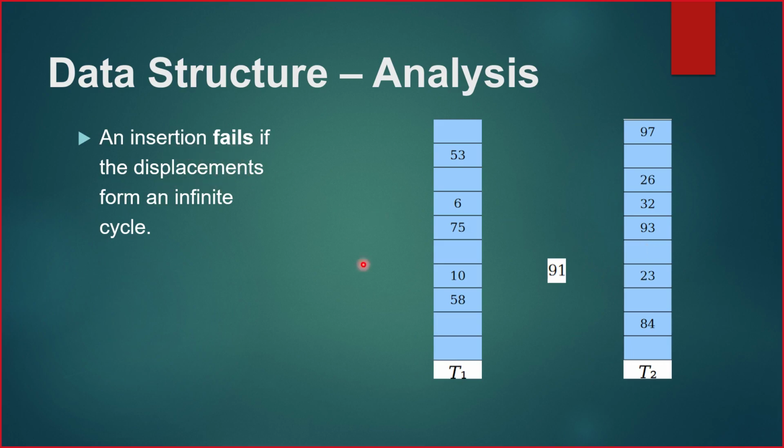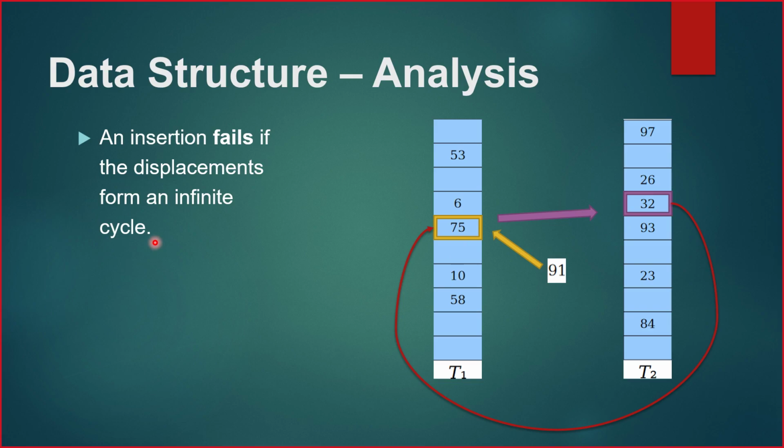And now moving on to the most important case of insertion, we consider the failure of such an operation. Considering the insertion of the element 91, in this case it hashes to the location of 75 in T1. Thus we place 91 at this location and displace 75, subsequently placing it in T2. Now if 75 were to be placed in an already occupied position in T2, in this case the position of 32, this would result in a displacement as well as requiring 32 to be hashed in T1. If 32 were to hash in T1 to the position which is now occupied by 91, and subsequently 91 would map to the location of 75 in T2, we would essentially have an infinite cycle of displacements among these three elements.